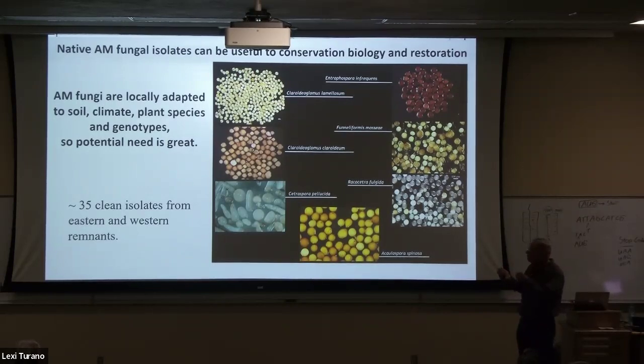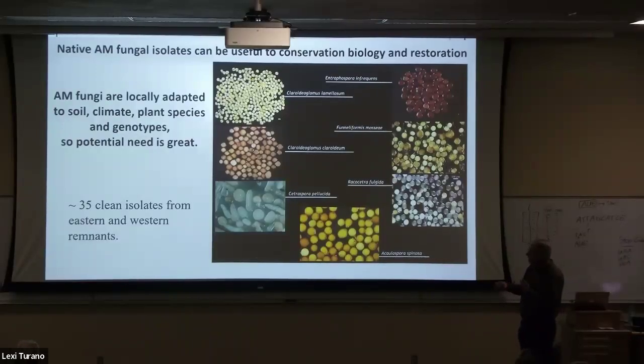And we also know that mycorrhizal fungi are locally adapted to their soil and climate. I just described the study where we showed differences with climate. When people do reciprocal transplant combinations, they can show that the fungi do better with their local conditions. And that's what we know from the plant side. People put a lot of work into getting local seeds for their restoration. This suggests that we should put an equal amount of work into getting local mycorrhizal fungi into restoration.